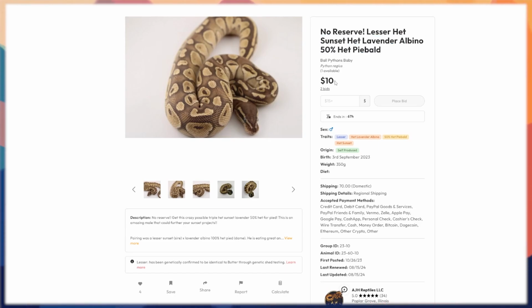There's a lot of different options here too, because you could get some visuals to put to the female, or you could take a cheaper route. The longer route, of course, though, would be to create a lot of these hets yourself, send in the tests, and then breed it back to this male, or some of the hets that you create, I should say. But it's not as crazy likely you're gonna hit a triple het from the babies. So I would definitely go and get yourself a visual of at least, I mean, heck, the Lavender Albino, which is a Dreamsicle, by the way, they've come down in price. Just get yourself one of those, and maybe throwing the Het Sunset in there will make it not as cheap, but what you create will make up for it, I guarantee you.